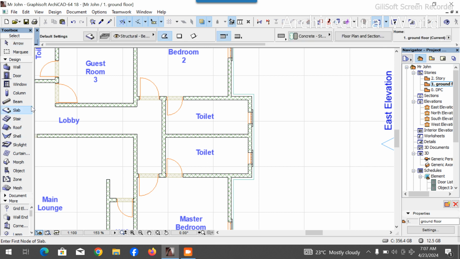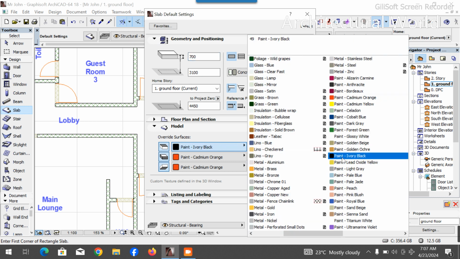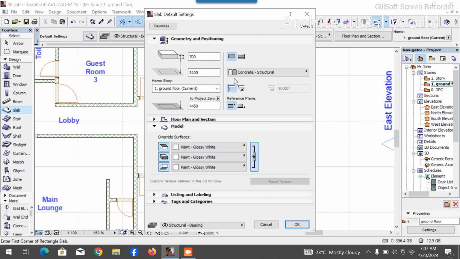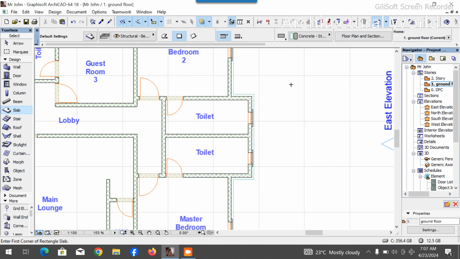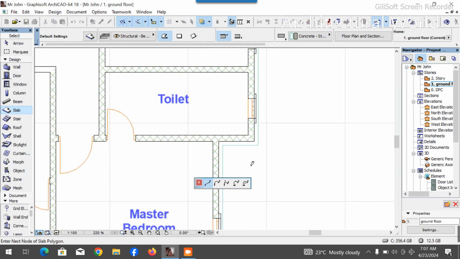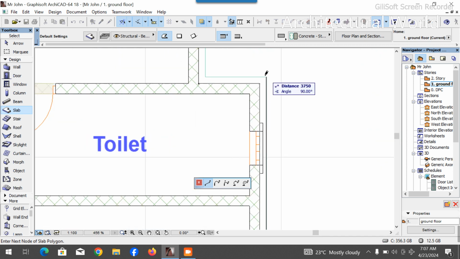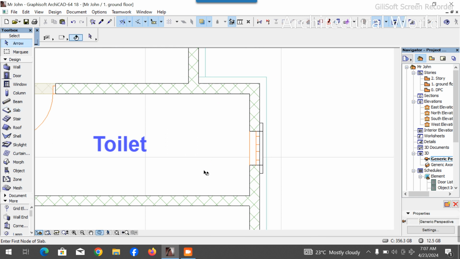Hold on guys, let's go to our slab tools, pick a slab layout, go to our slab setting, change this to glossy white, align it all, change this to 100 mm thickness, then change this offset to, let's say, 450 mm from the ground level. Then we'll come to the spot, click this spot, take this spot, we'll create this here, change this to 100 mm, align to this, then align to this, then terminate. Let's see that on 3D guys.